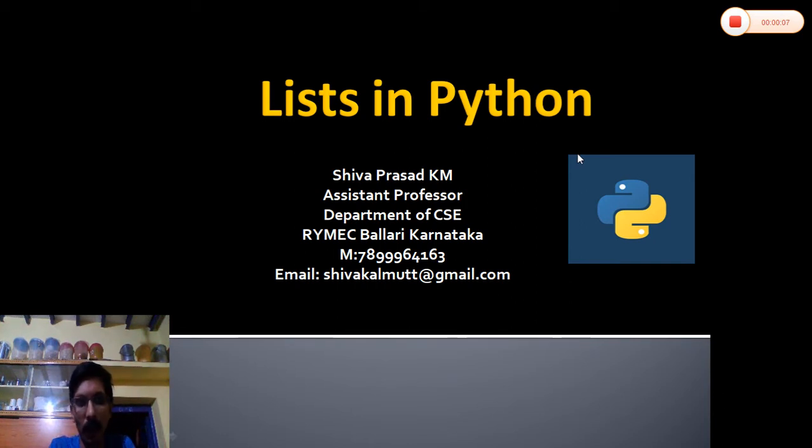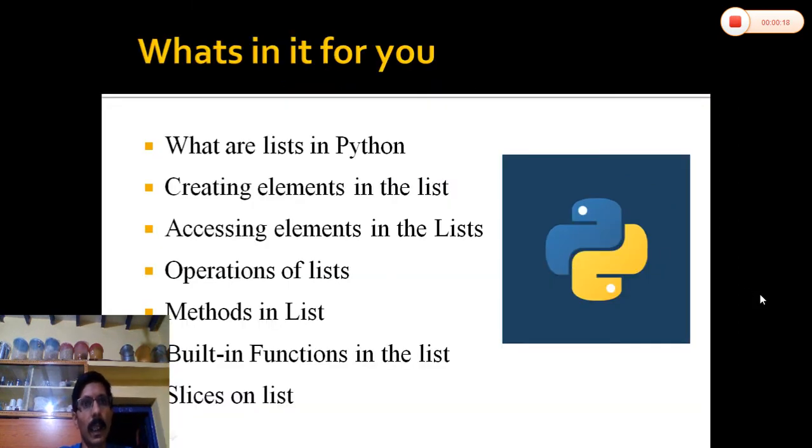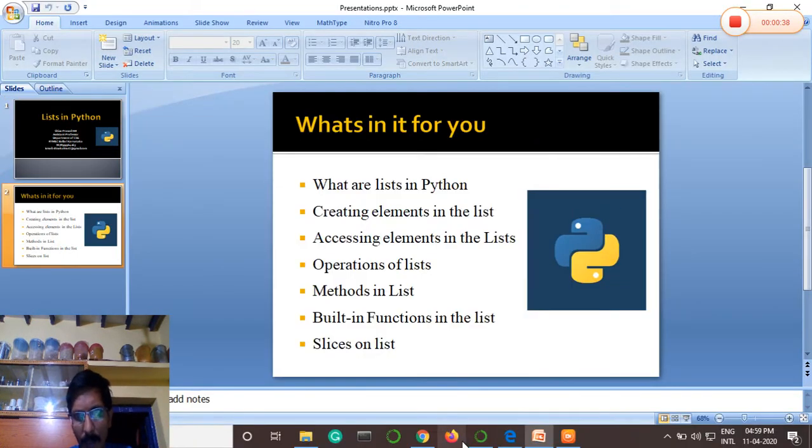Today we are going to discuss the concept called list. In this chapter, we are going to discuss various concepts in list, like what a list actually means in Python, how to create elements in Python, how to access the elements in Python, and also the various operations, methods, as well as the built-in functions of the list. So let us go to the concept straight away.